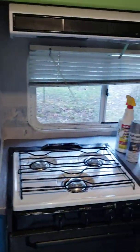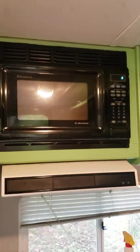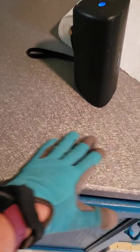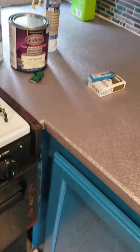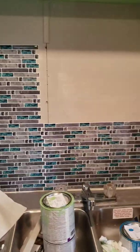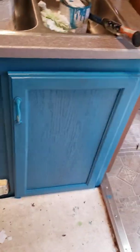This is my little kitchen, my fridge. Everything worked in this camper. Everything, the air conditioning, the heat, the stove, the refrigerator, the microwave. And I have already done some painting. I've resurfaced the countertop with this wonderful chrome peel and stick. It's almost like a wallpaper or contact paper, but it is amazing. It has done a wonderful job of making me look like I have a silver pretty countertop, and it was easy. Same thing with the peel and stick tile. I have another box coming. I ran out. And just a coat of paint, and wow, how amazing a difference it is.